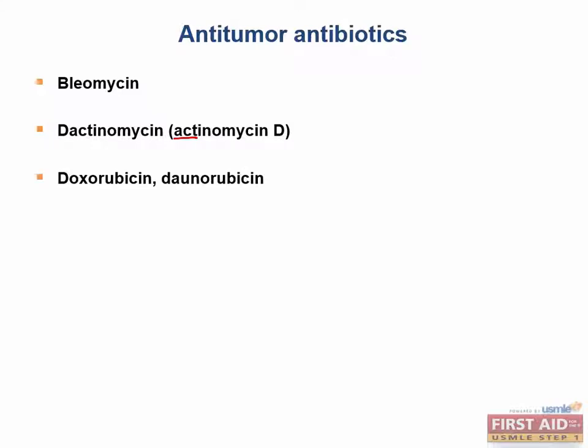Doxorubicin and the related daunorubicin generate free radicals that can cause breaks in DNA. It also intercalates DNA, decreasing replication. Doxorubicin is used in solid tumors, leukemias, and lymphomas. This is probably the antineoplastic with the widest range of clinical uses we've discussed so far. Do you recall an important toxicity that is commonly tested for doxorubicin?